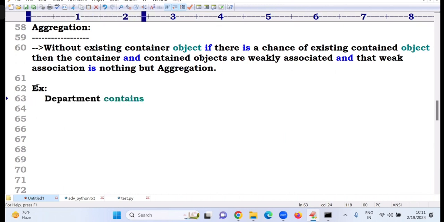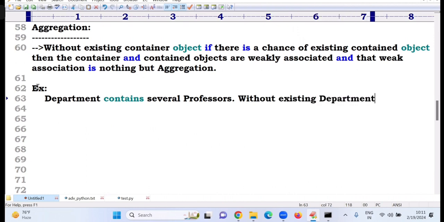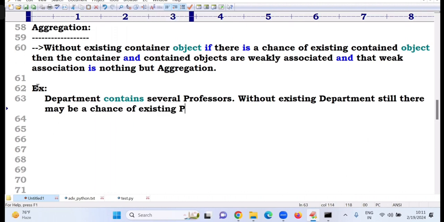A department contains several professors. Without the department existing, there may still be a chance of the professor existing.